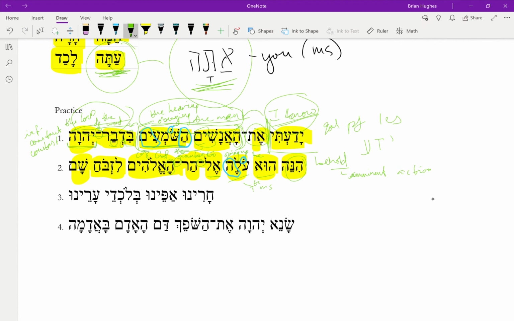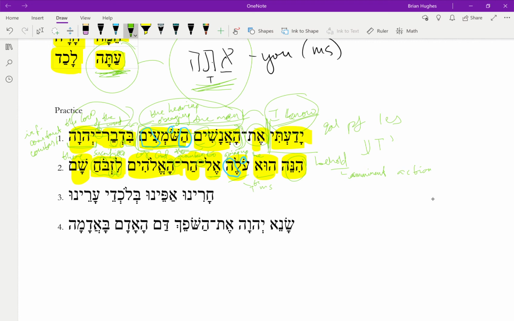Lizvoach. So here we have the preposition lamed, which is to, right? And then we've got a shva under the first root consonant of this triconsonantal word. So that makes us think, am I dealing with an infinitive construct? Well, do I have a cholam or a cholam vav? Yes, I do. And so this is an infinitive construct from zavach, to sacrifice or slaughter. So we're going to say to sacrifice sham, there.